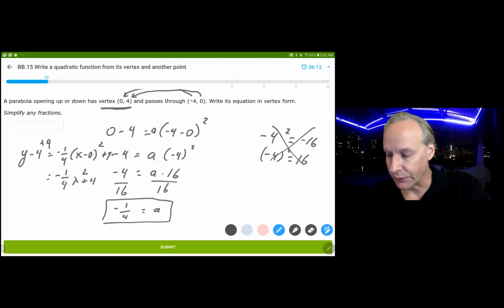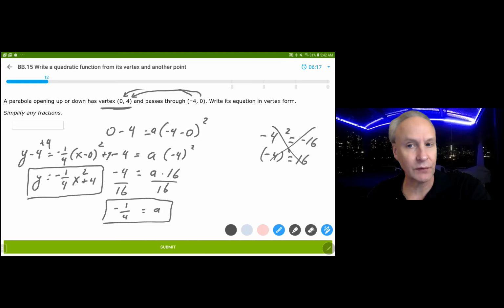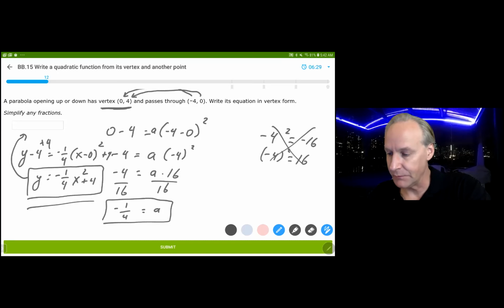I'm teaching this for a reason, and it's because I want to make a connection for you later on if we get into conic sections. So I'll make a connection with conic sections and this, and show you why this one up here that I like is better than that one. But anyway, there it is.